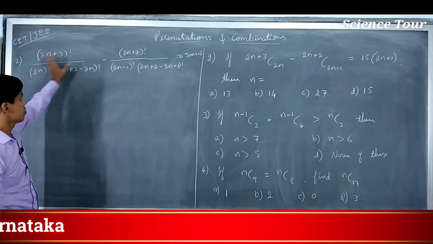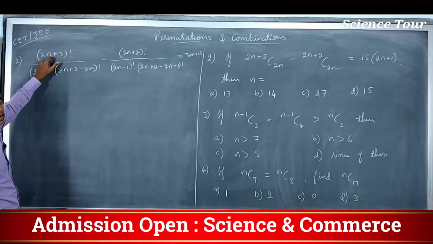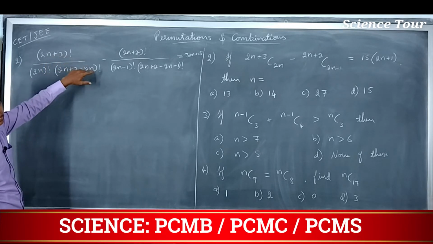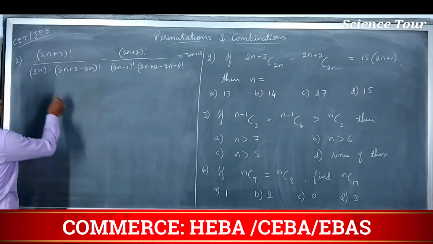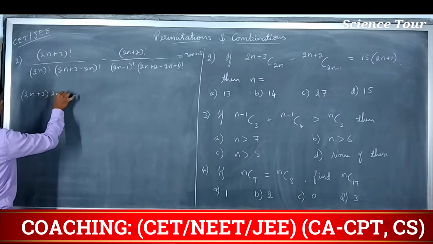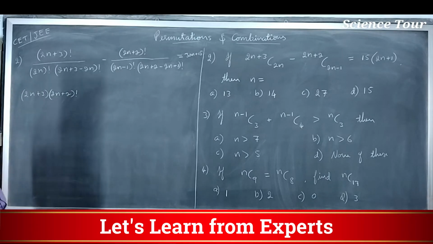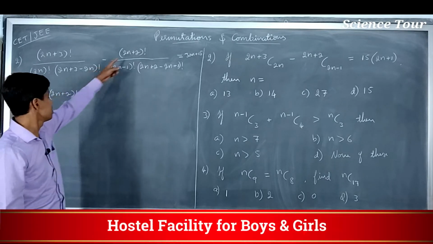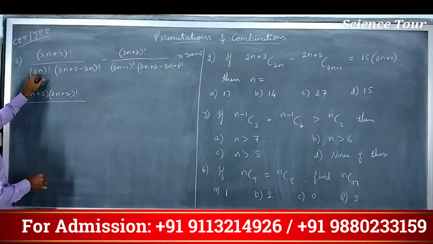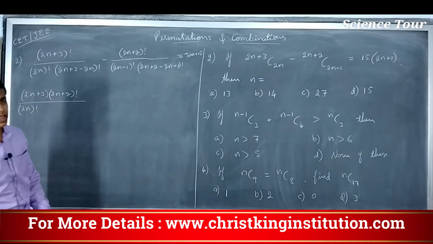Well, now let us simplify these factorial notations. What about this (2n+3) factorial? You can write it as (2n+3) into (2n+3 minus 1), correct. Which is (2n+2) factorial. So (2n+3) into (2n+2) factorial. You can still reduce it, but I am trying to take this common. I will do that later. Next, see, this is (2n) factorial, let it be like that. For the time being, we will see what we can do later.